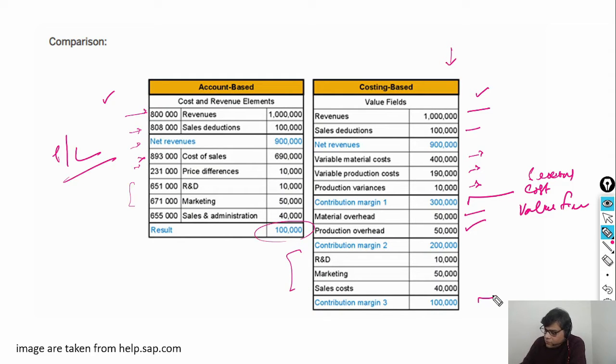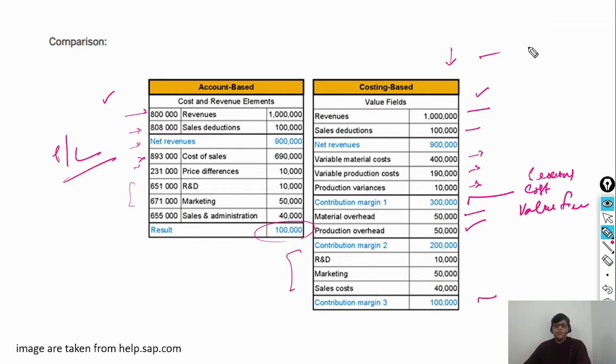Now this one is easy to understand, but it is not possible because we can't get the data from the logistic. The costing based COPA is the detailed one. It is going to help from the management reporting point of view, but it is very difficult to calculate and it is not going to match with your FI. As a result, FI and your COPA reconciliation will be there, duplicate documents will be there. So this is how it was. But practically, if you see, we depend on this costing based COPA in our SAP ERP.